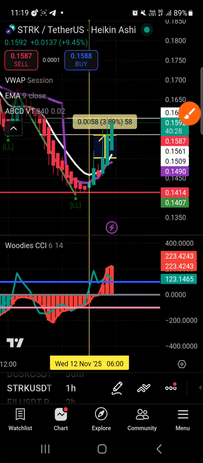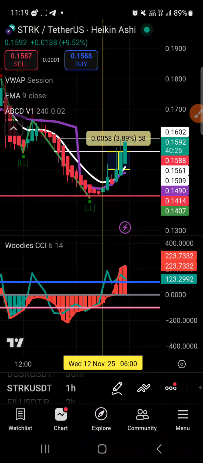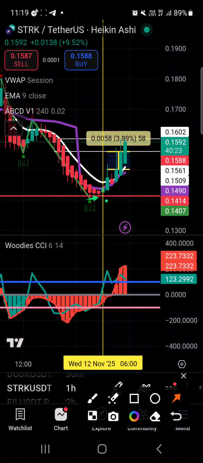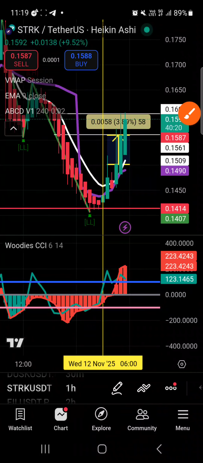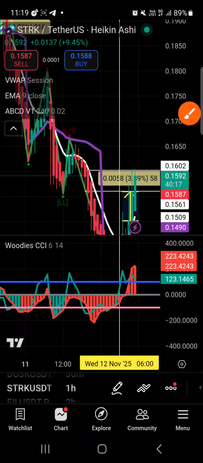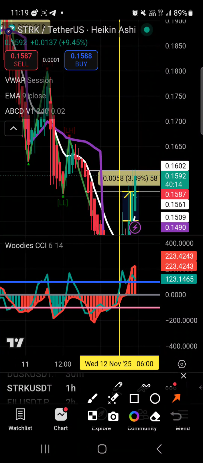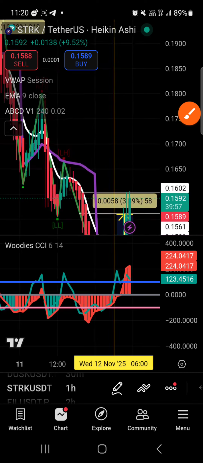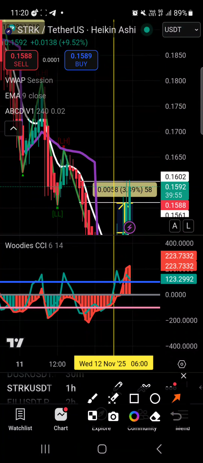So now, as I put the vertical line, I went ahead. After putting the support line, I went and looked for the previous high, which means the nearest high. So you see with the ABCDV1, it shows you the high, which is the lowest high, not the higher high, but the lowest high. Comparing to this area, this was the previous high.